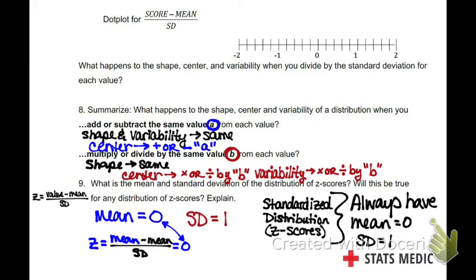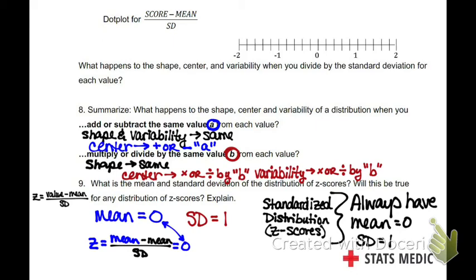This is so when you're looking at a lot of different studies, a lot of different information, if they have these standardized scores, you have this point of reference. If they say, oh, it's 1.8 standard deviations above the mean, you can use that same mental scale as you compare different things. Does that make sense? I want to be able to take the same metrics that I'm using in my mind to understand one situation, and apply them to a new situation. I can do that if the scores have been standardized.